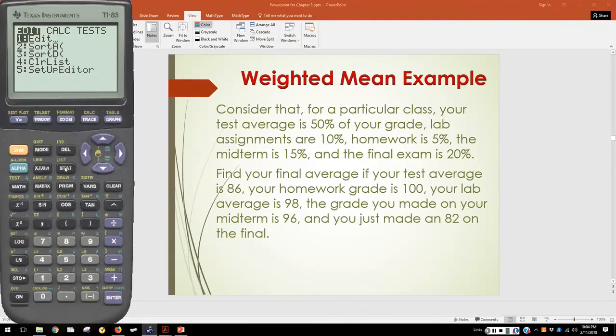I simply hit Stat, go over to Calculate. You still want one variable statistics, because the variable is your grades. You hit Enter. We actually put your grades in List 2, but it's a weighted average, so we add a comma, and then we enter the column, which is List 3, where the grade weights are included. And we hit Enter. And notice here it still tells you, as it did before, that your weighted average is 88.6.